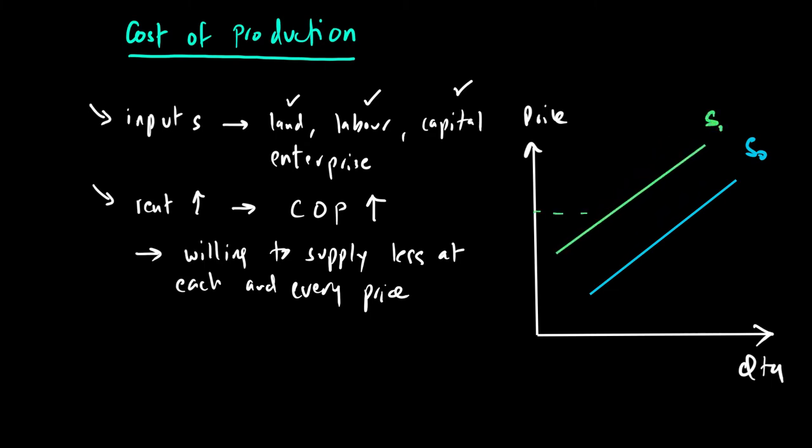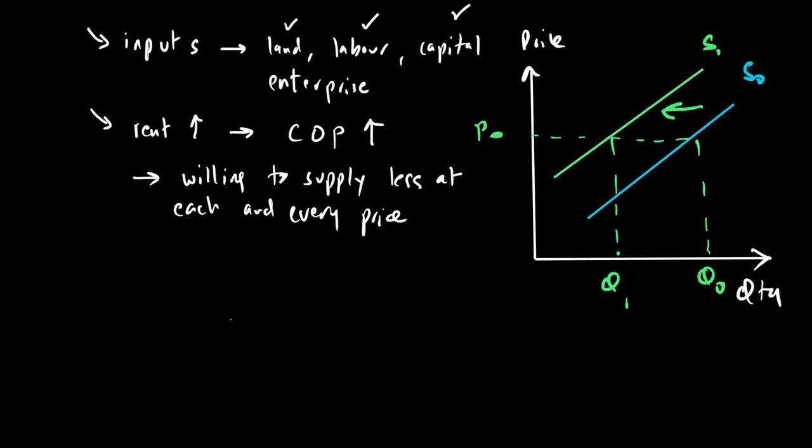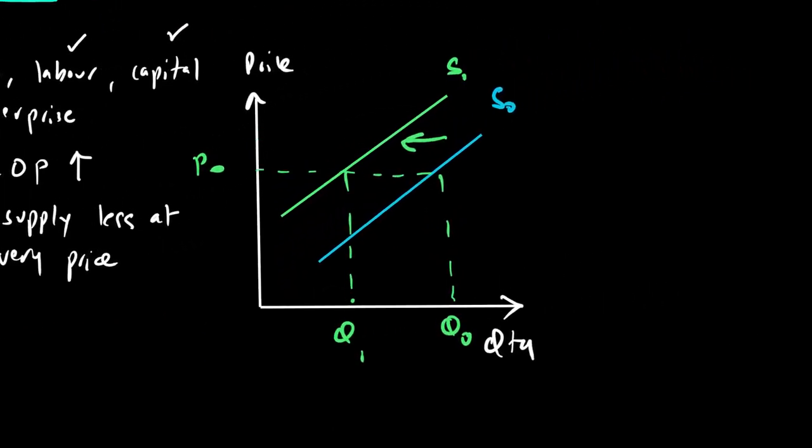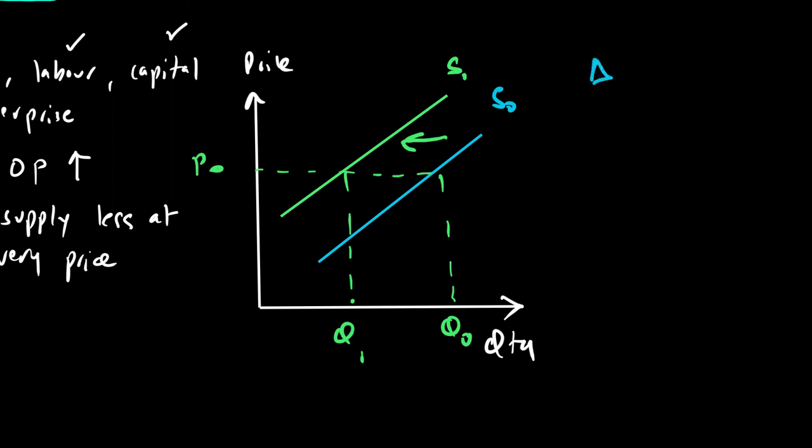So for a particular price, let's use P naught, if you were making Q naught before, your willingness to produce has gone down to Q1 as the cost of production has gone up. An important way to look at this is figuring out how much your change in cost is. So this diagram can also help us explain the change in cost. If I want to show the change in cost per unit, I can do that by looking at the vertical distance AB. So this vertical distance AB tells me what my change in cost is.